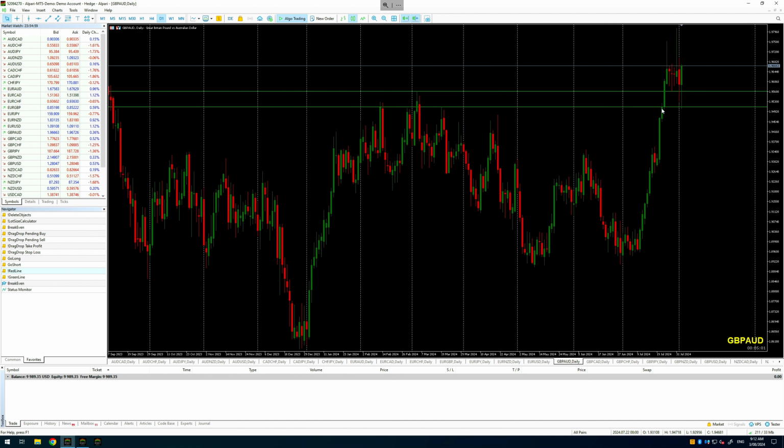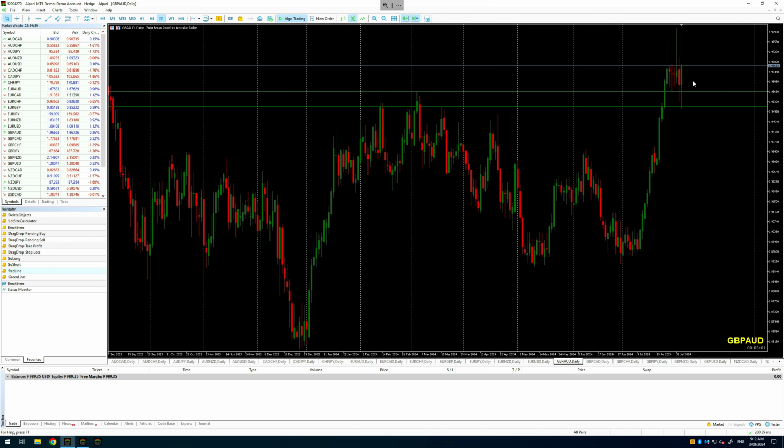Pound dollar, we've just gone through a zone here, and it has actually come back and retested this zone on Thursday and Friday this week. Now, I'm not sure if this is going to come back and touch it again, or if it's just going to continue and go up. So if it does actually come back and touch the zone again and close with a green candle, we might consider taking this one long.